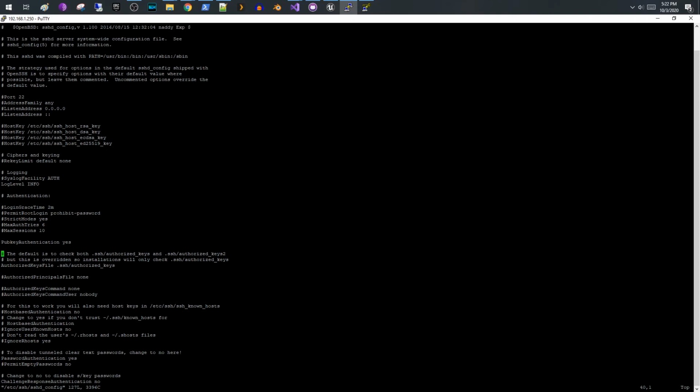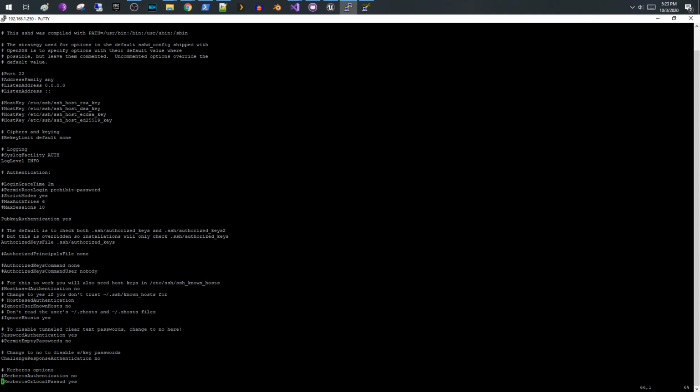The next thing is this line right here, authorized key file. This tells you which file it's going to look for to determine if the key is authorized or not. This will also be uncommented. I think the default would actually work, but this is the configuration I have right now and it's working. So go with that. And if you want to try the default option where you comment this out again, be my guest. The last thing that is important, and by default this should be configured, but it is right here. It is the challenge response authentication.